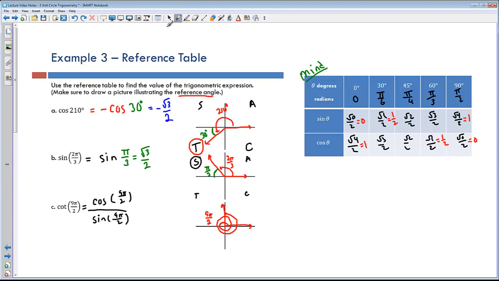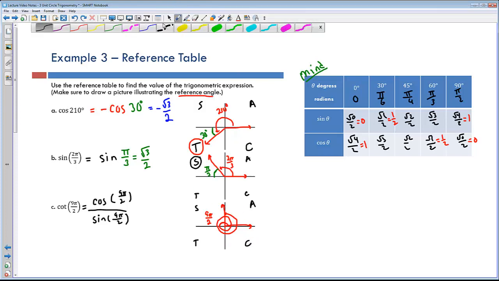And then again, we'll write all students take calculus, but it's a little tricky because you're on this boundary line. So you really have a choice. Are you in the first or second quadrant? I always tell you to just choose the quadrant that would make the most sense. So I probably would put you in the first quadrant here because you're on the boundary. What that means is that both of these are positive. The cosine's positive in that quadrant and the sine's positive in that quadrant.